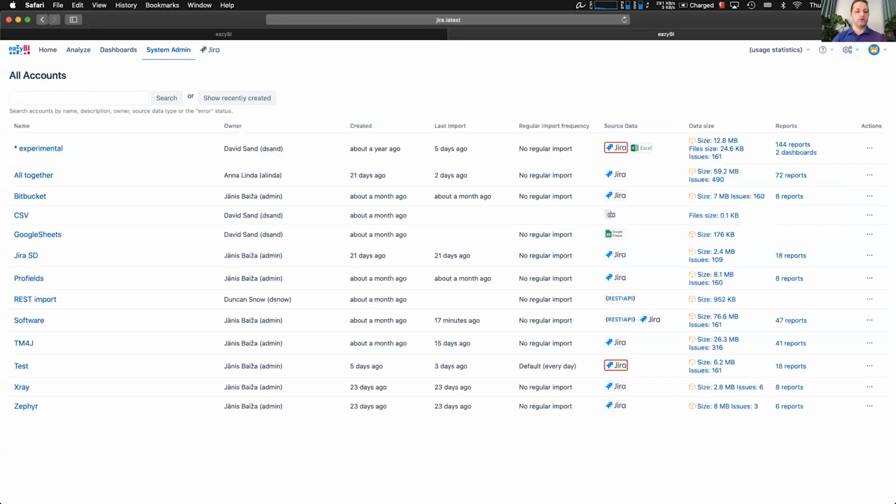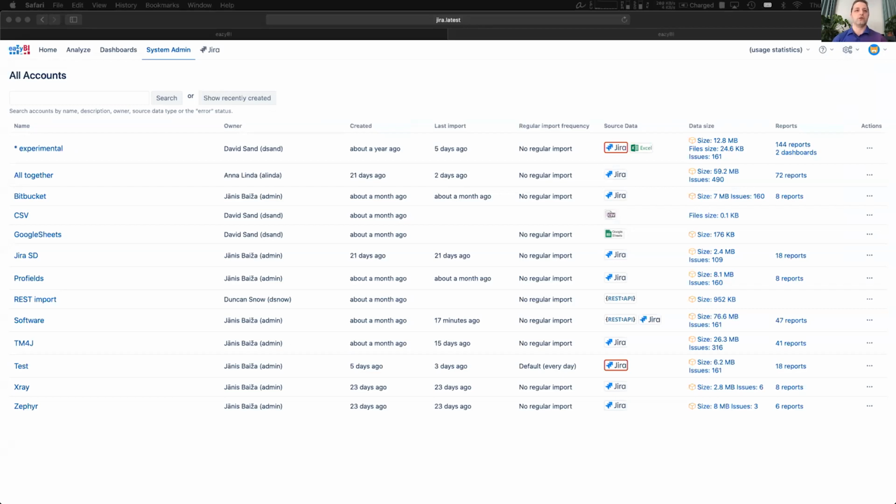The other screen is the all accounts screen, and it gives you an overview of eazyBI accounts. It was quite recently added, but it was asked for by our big customers who have hundreds of accounts, so that they could see this kind of screen to get an overview of all accounts.